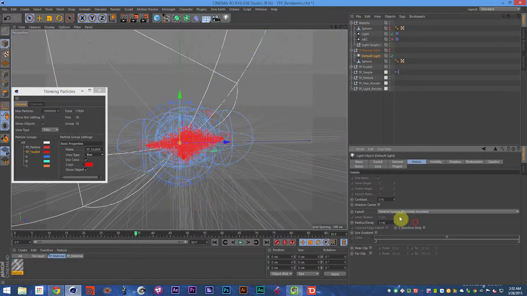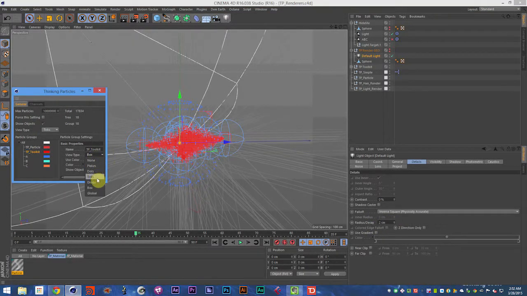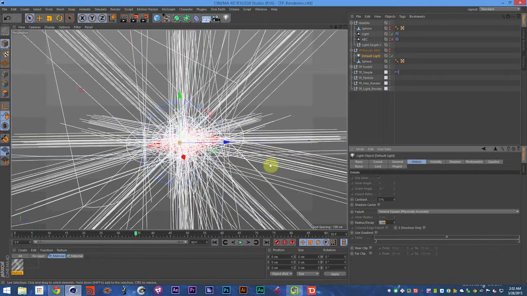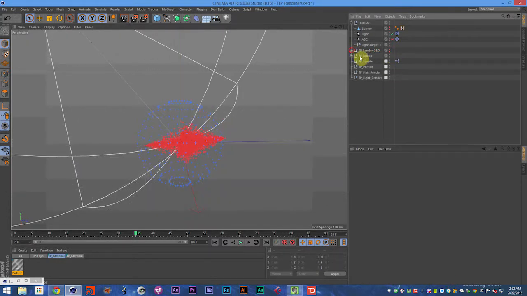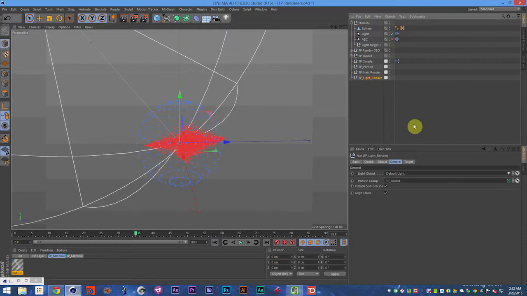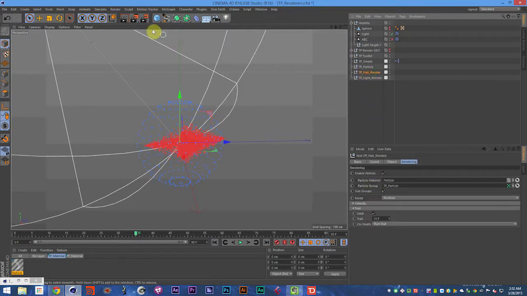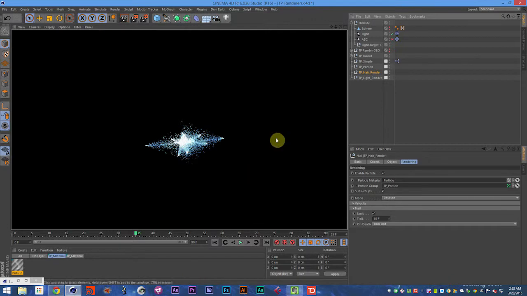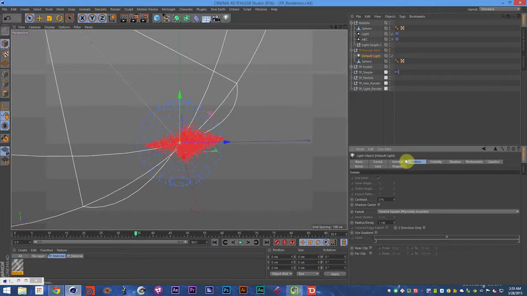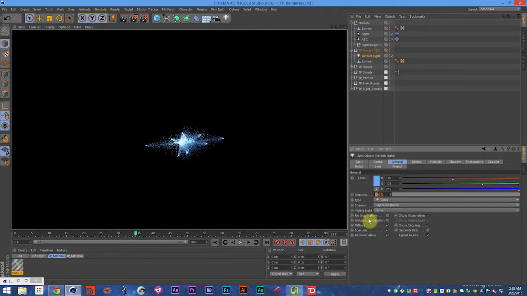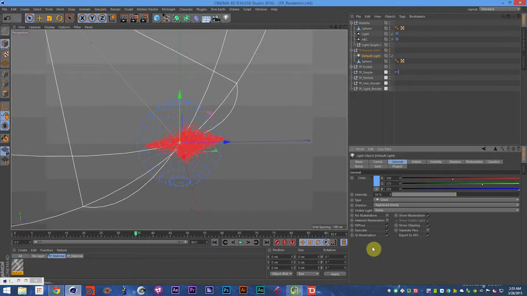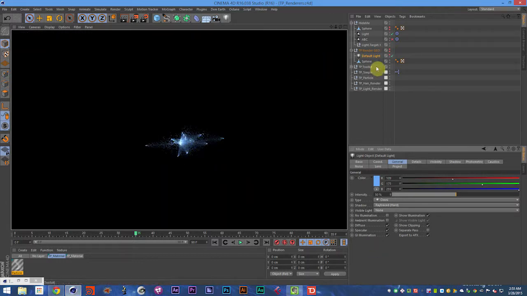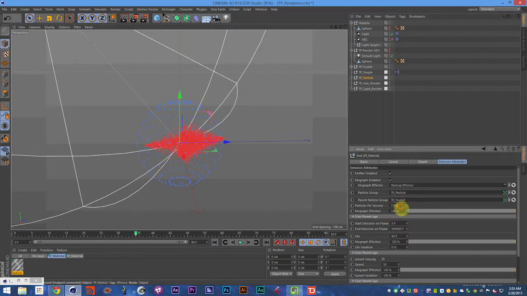So the particle scale was being adjusted. In this case, we're going to want to set that to something like 2. So we're going to go with the global to set that. And we can hide that now. So we have our light renderer and our hair renderer, and this is what it looks like. Still too bright. So we're going to set that to 1. Still too bright. And we'll set that to 50%. There you go. So more along the lines of what we're looking for. And we can add more particles to the scene.